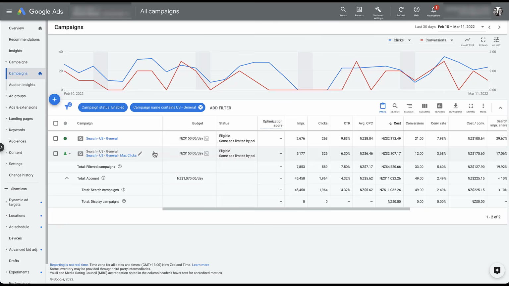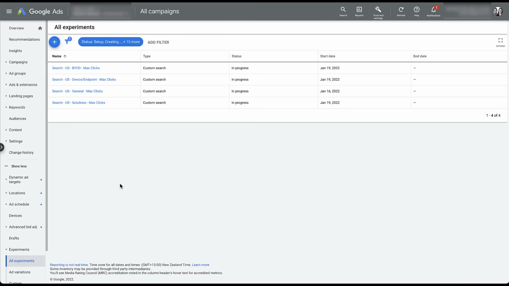So here you can see that I was also running a max clicks bidding strategy, so it's got max clicks applied to the name. Each one of them will have its own set of stats over the period of time that it's been running, so you can see at a very high level, very quickly, which one is performing best over any given date range in the account. If I then head into the experiments portion of the interface, you'll then be able to see all of the campaign experiments that I currently have active in this account, and you can start to make new tests and get new things set up if you want to.